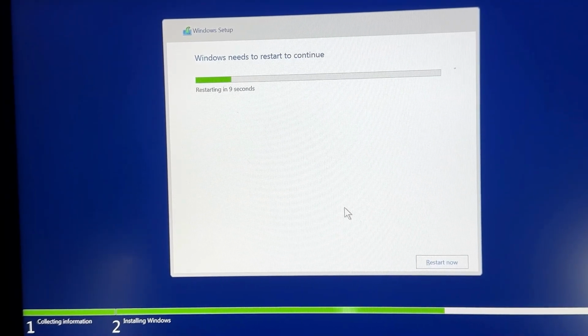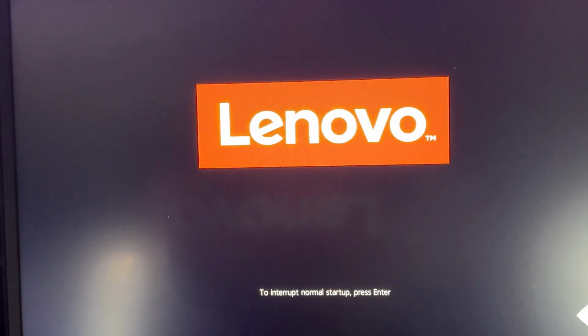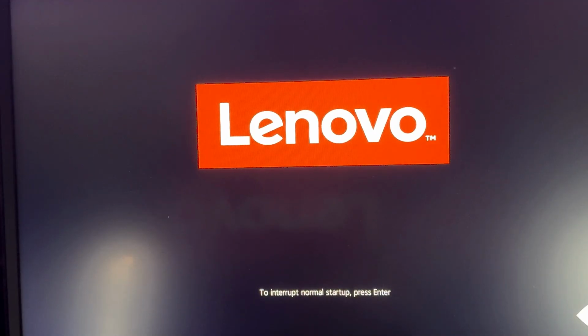Okay, moving right along, and it has completed all of the steps, and now it is going to restart the computer. You can click Restart Now or just let it go ahead and do its timeout, and it is restarting now. So overall, that only took, honestly, less than 5 minutes. It was pretty quick. So that's the initial part of the Windows 11 installation. Now we've got some setup to do once it comes back up here, so just stay tuned.